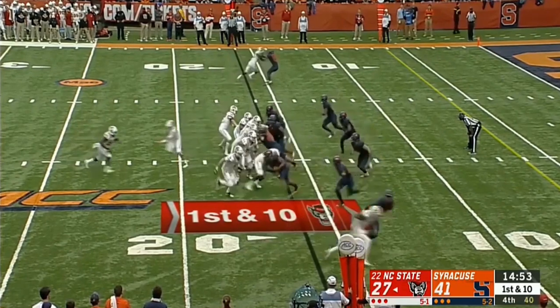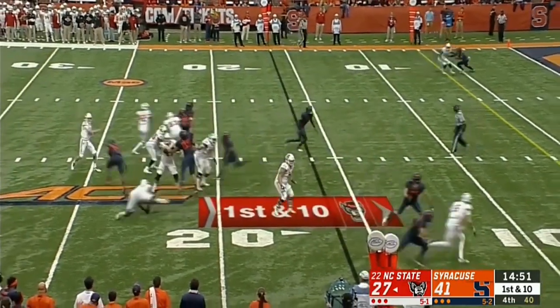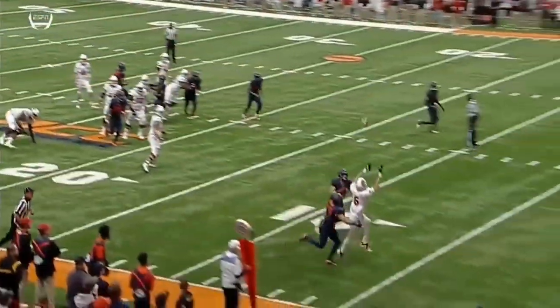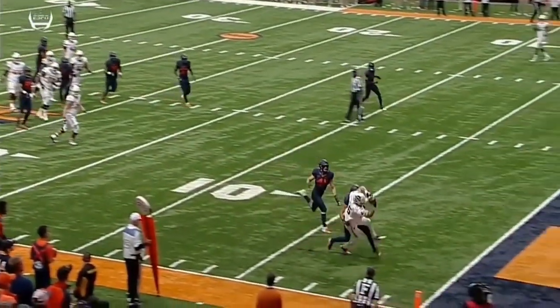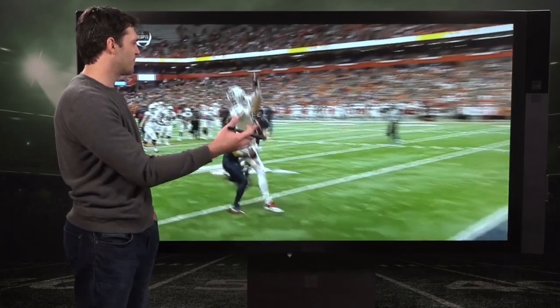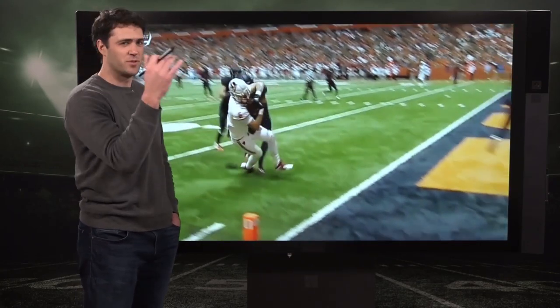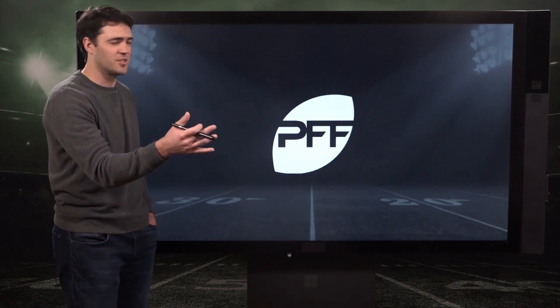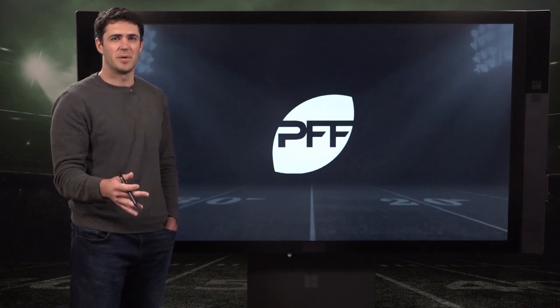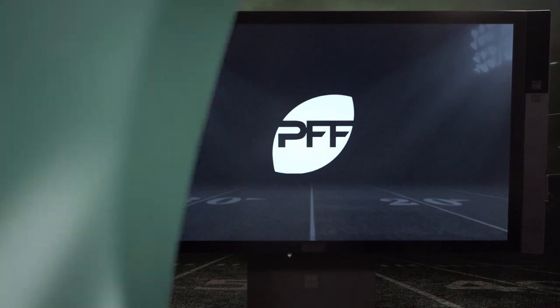He comes off the play action fake. A lot of experience under center, which teams are going to like. And the throw up and away from coverage is incredible. Great shot of this. He doesn't have a cannon like we're saying, but he's got a good feel for some of these throws at the intermediate level in tight coverage, using his placement and his touch on some of these throws. So we mentioned the most yards on intermediate throws. Ryan Finley excels in that area.